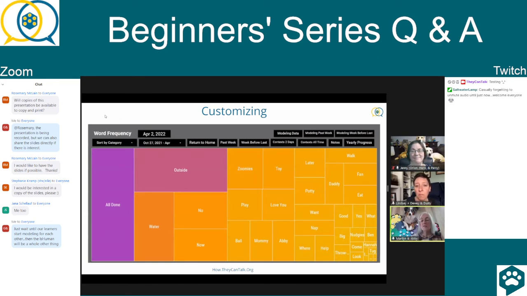Again, this is just a really cute app. I changed this one to show individual button presses, and I'll tell you why. She says all done by itself all the time. She says outside with other words numerous times.